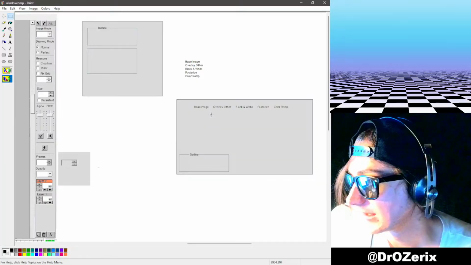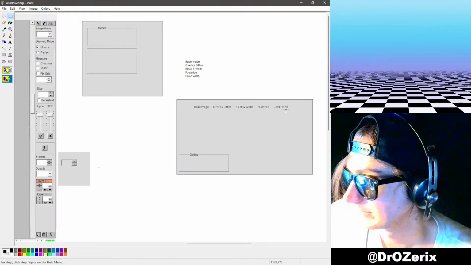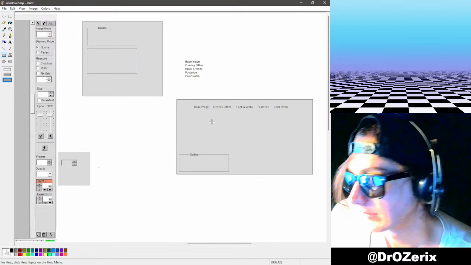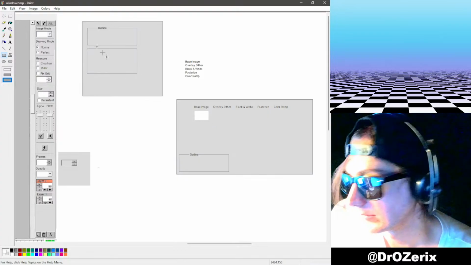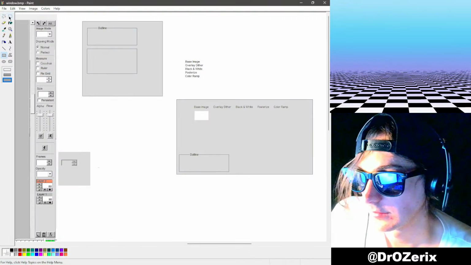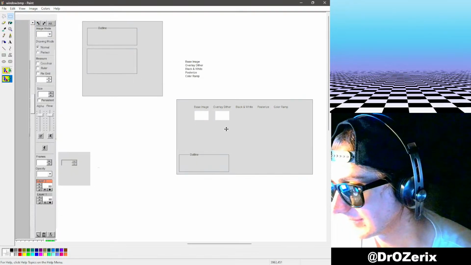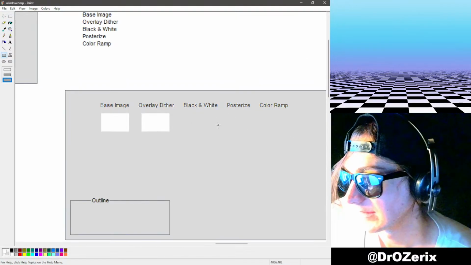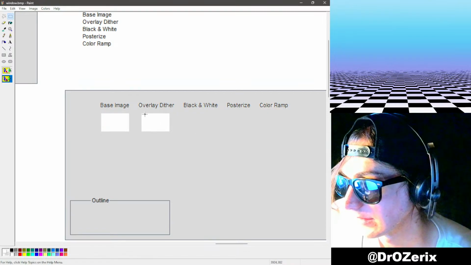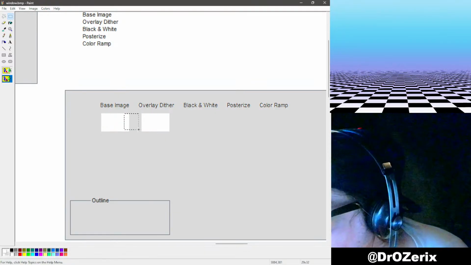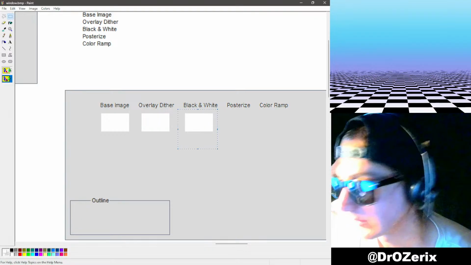What would a preview image look like here? Shoot, I need to go in closer.